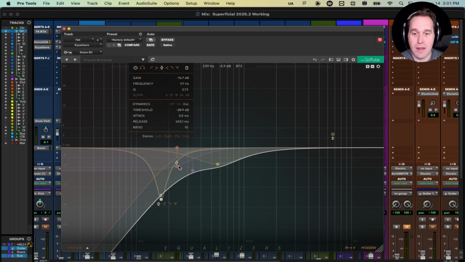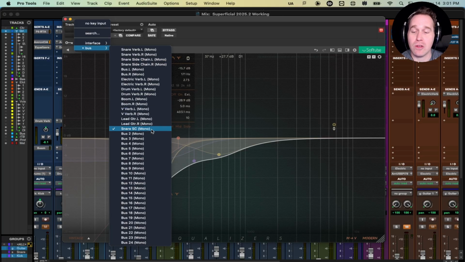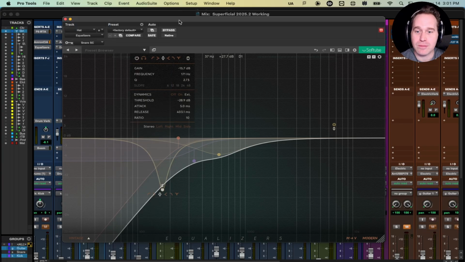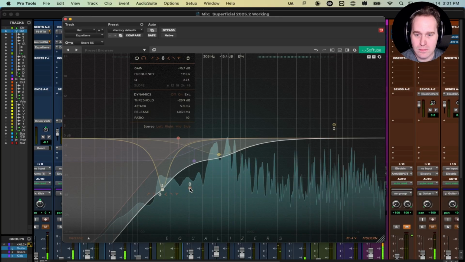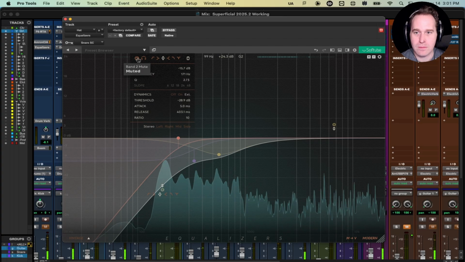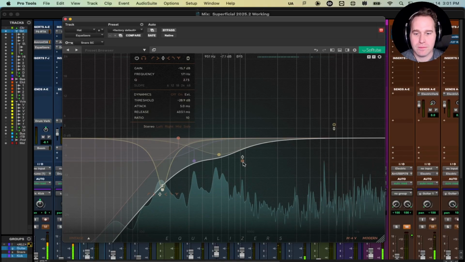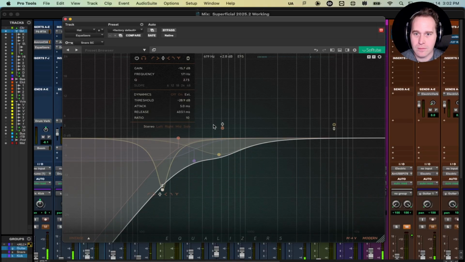So this is a fundamental cut side chained from the snare. So up here on your little plugin settings, you can actually select your side chain source, which I moved over. I lost this early because it was actually assigned to a different snare side chain that I switched over when I did the snare. This is a cut that only jumps in when that snare's hit. So, mute that. Hear that snare? Hear that low end of the snare going away? That I like. All right, so that is the reason that was there.